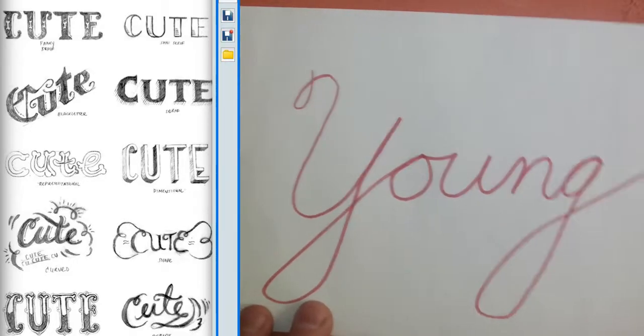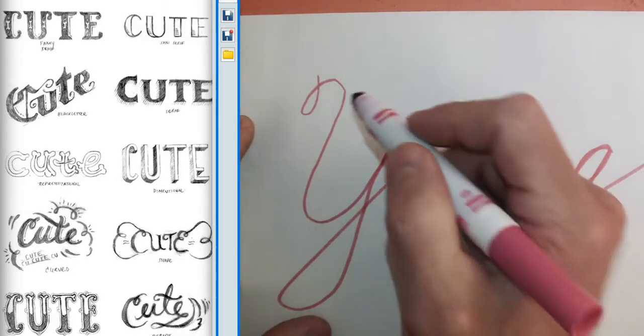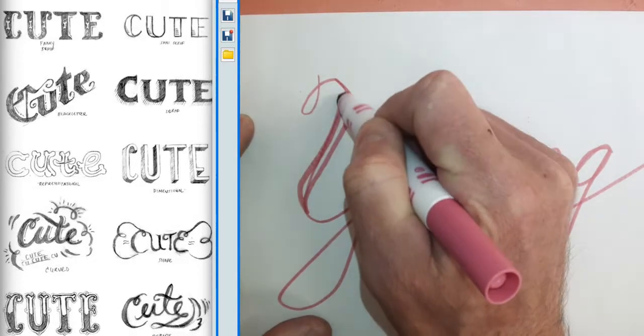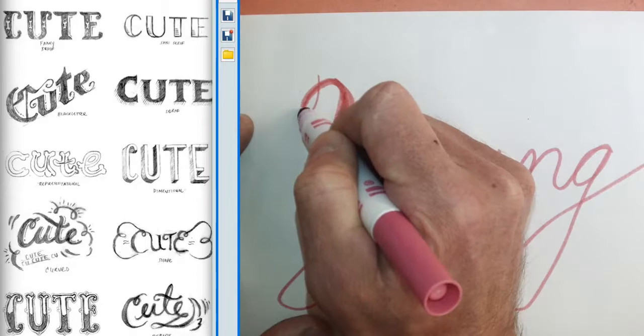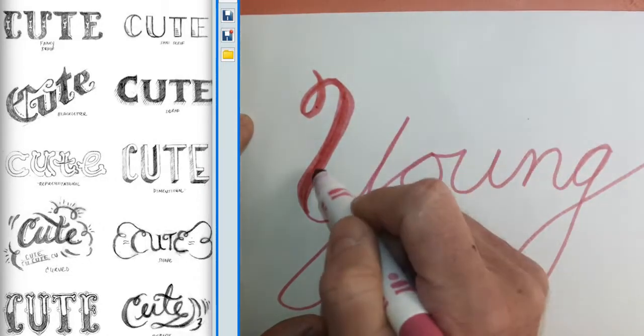Okay, so that's my basic cursive of the name Young. Now I need to go back over it. And where they get vertical, like right here, I want to try to make them a little bit thicker on the side that goes vertical. You can see in the example down there that it has some thin parts, and then it has some thicker parts. And that's part of what makes that so cute.